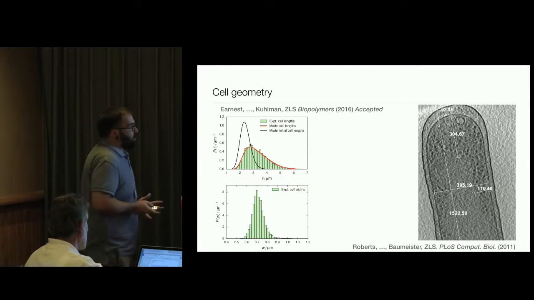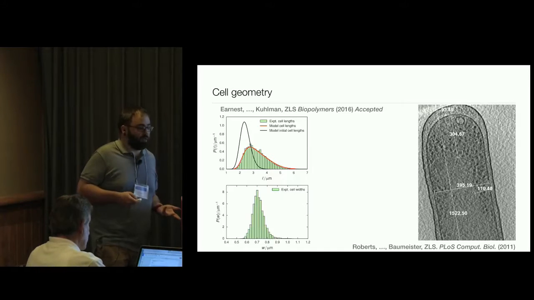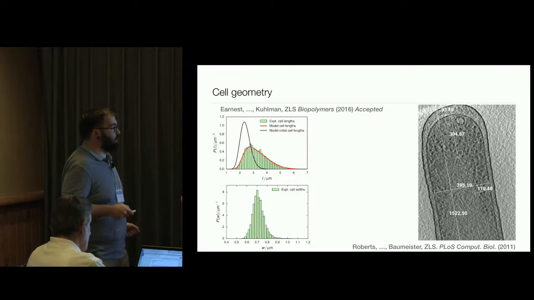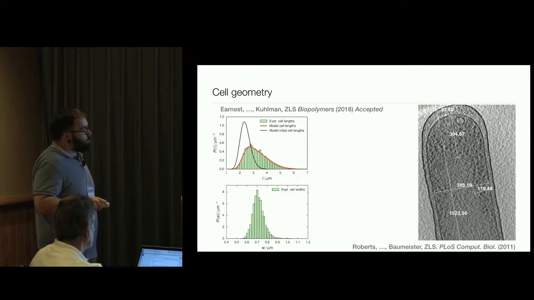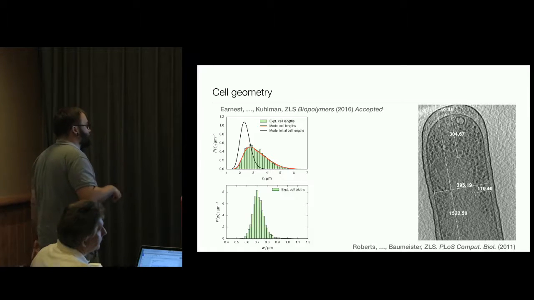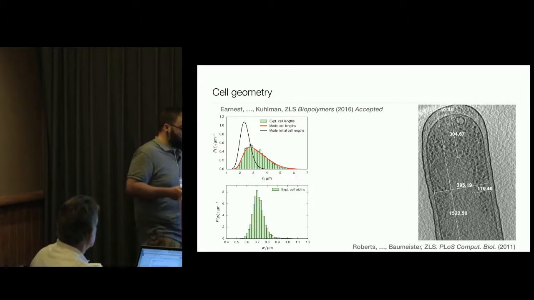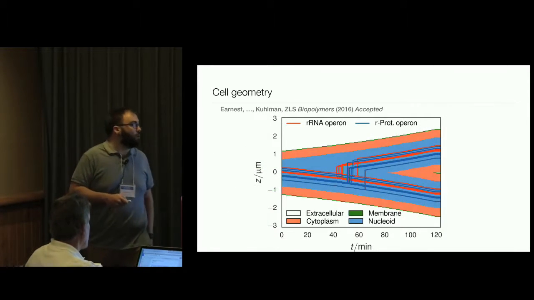So the position of the nucleoid in the cells is also pretty important to know, because the ribosomes are excluded from the nucleoid region. These little black dots here are ribosomes, and this is a cryo-EM tomogram of slow-growing E. coli. So we can measure these distances here and use them to assemble our whole cell model.